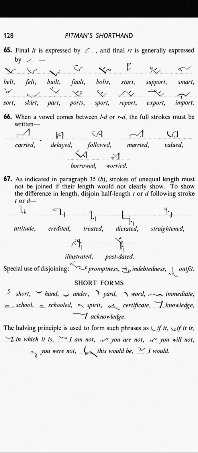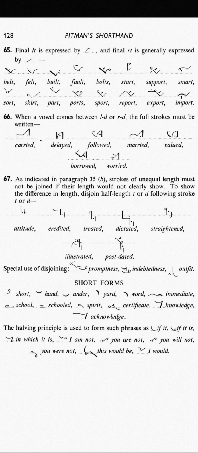Next is outfit. T through the line and F disjoined here and halved for the sake of T. Out diphthong on the third place of T before it, light dot on the third place of F after it. These are the short forms.